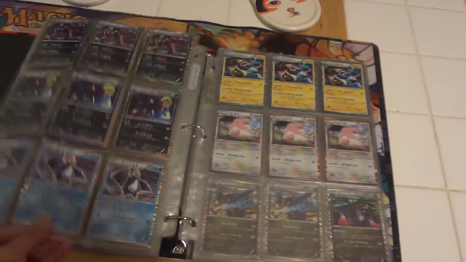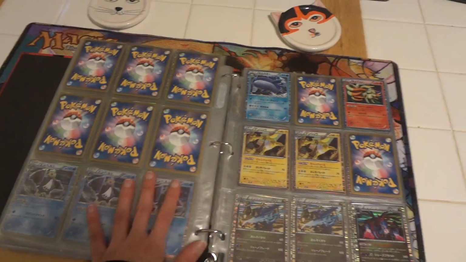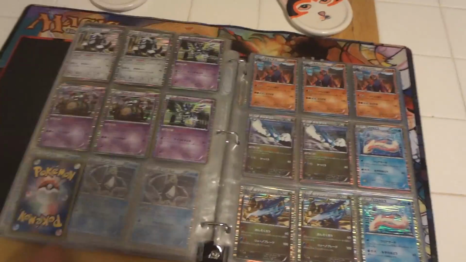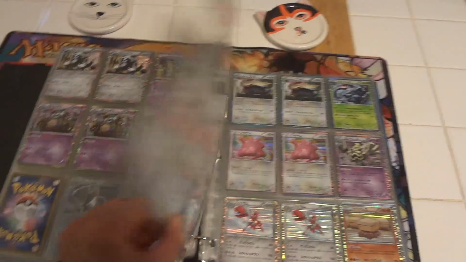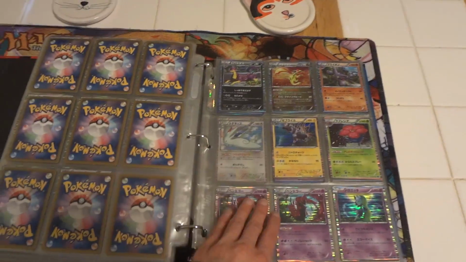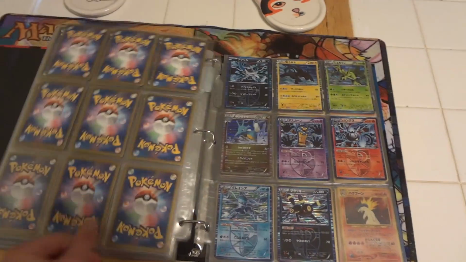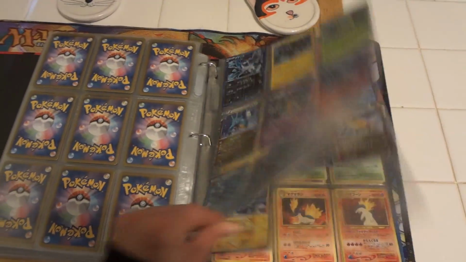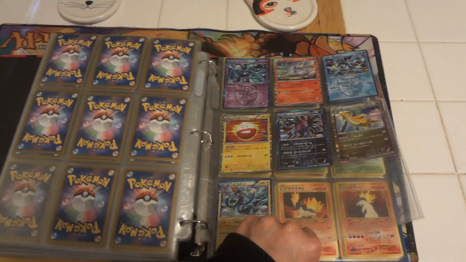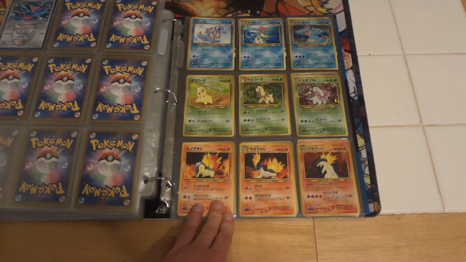Money just had some other important things to take care of, which is part of why I'm doing all these binder updates, selling more to hopefully get back on track so that I can catch up with Japanese collecting in the future. We're still in some of the newer black and white sets. I don't think any of these are non-holo rares. These are all holos. And then these are my promos.